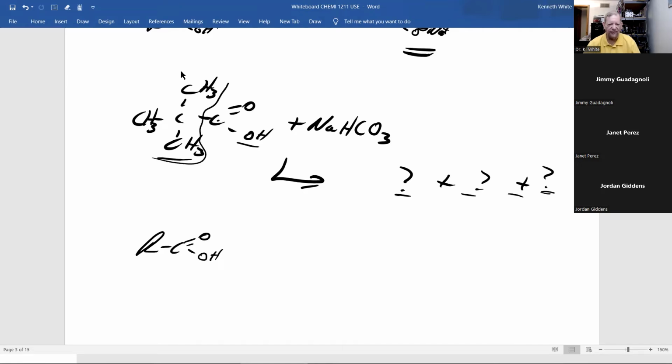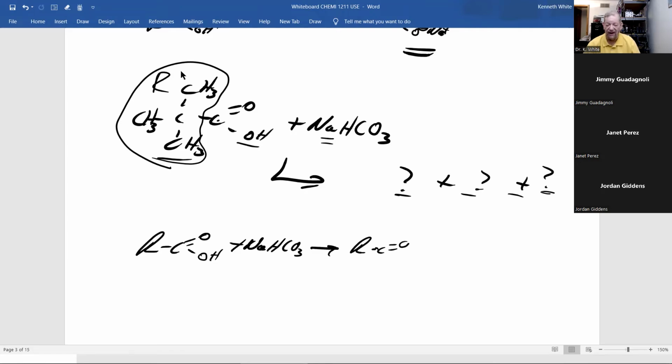And here's my R group. Ooh, what's this? Baking powder, sodium bicarbonate. And what do you get? Acid-base reaction, the carboxylate anion of the carboxylic acid, sodium, because that's what this is, and you'll get water, doesn't matter what order, and carbon dioxide, and that's given off as a gas, which is what that means. So that's how you do it.